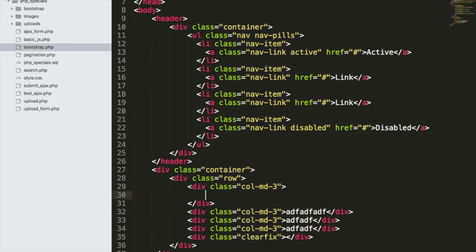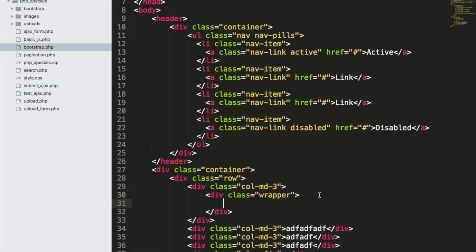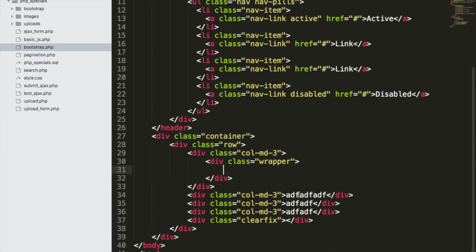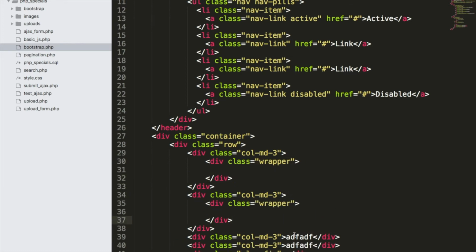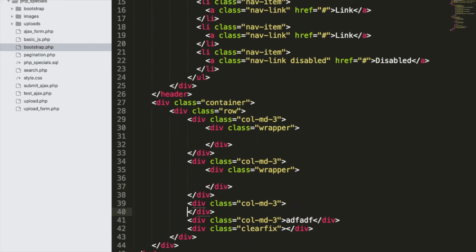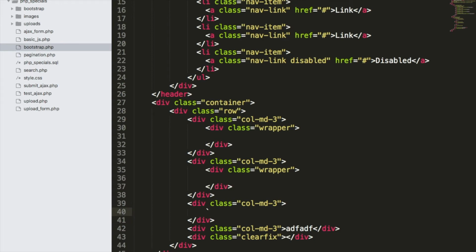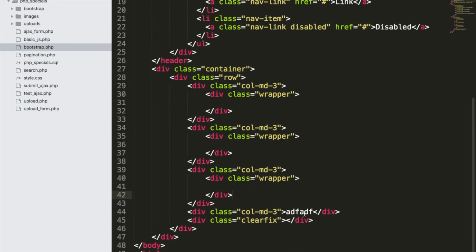To make it look a little bit more specific, how much area it is actually taking, what I want to do is give this a class called wrapper: div class equals wrapper, and I want to wrap some images and some text inside it. So div class equals wrapper in all 4 divs, this way and here.